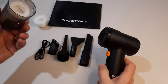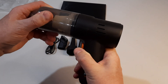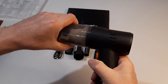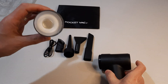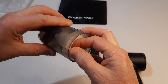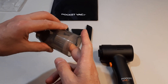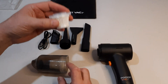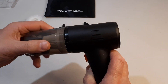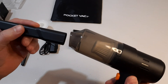To assemble it, we need to slide this on, line it up, and twist it to lock it. To unlock it, twist it the opposite way and take it off. I'd like to note that this filter is already in the case — I have two filters, one for use and one as a spare, which is good. Now let's put this together and lock it.